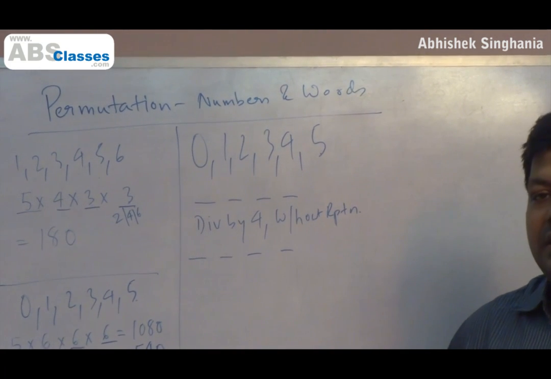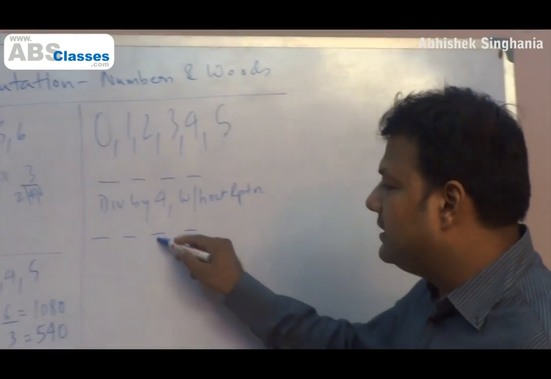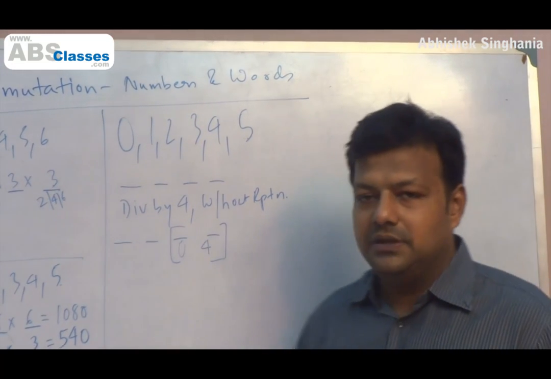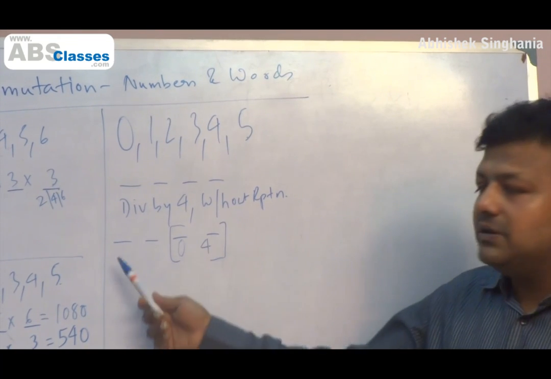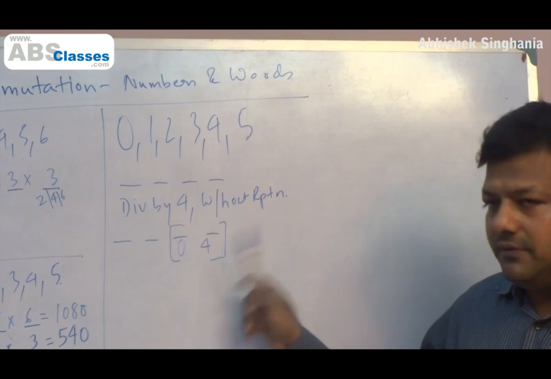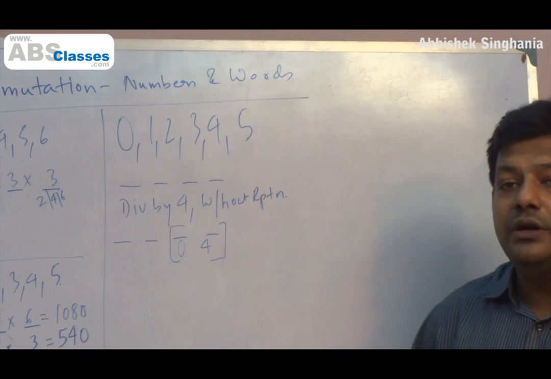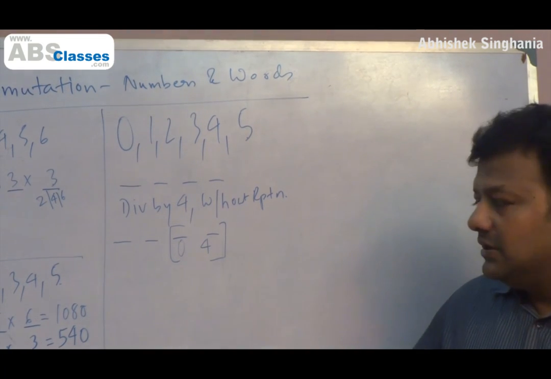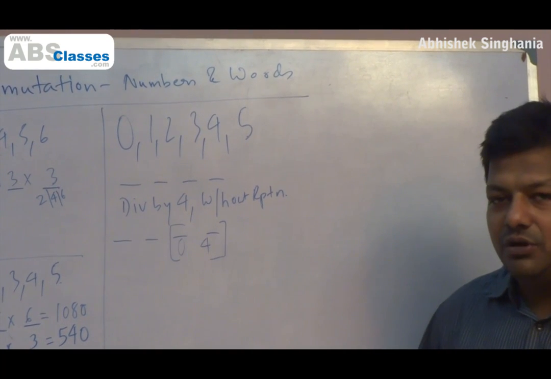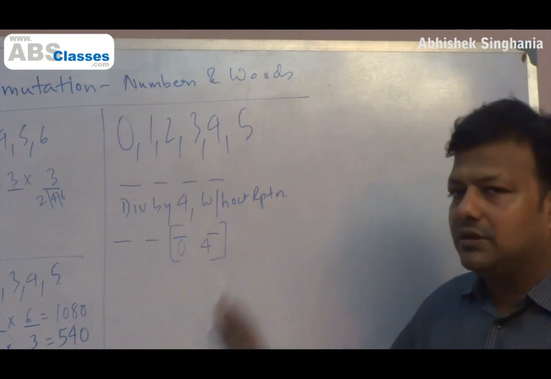Now the only difference here is that in a case where 0 is being used in the last two places, for example a case like 0, 4, I know 0 has been used in one of the last two places, which means 0 cannot come in the first place anymore, right? We understand this? 0 has already been used, so once used, it's useless. So it cannot come in the first place. Anyway it cannot come in the first place, but I don't need to worry about it coming in the first place now. There is no transgression, there is no gate crashing by 0 coming in the first place. 0 is very keen to come in the first place. We have to stop it at any cost. How do I do that here? I put it in the third place, 0, 4.